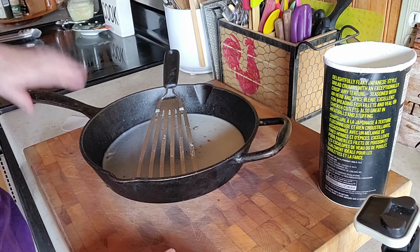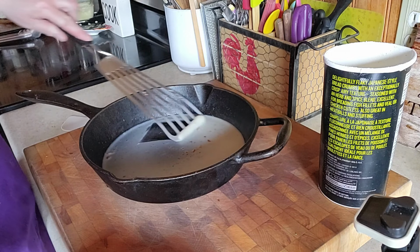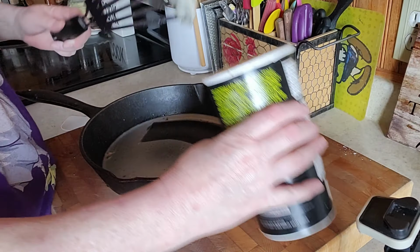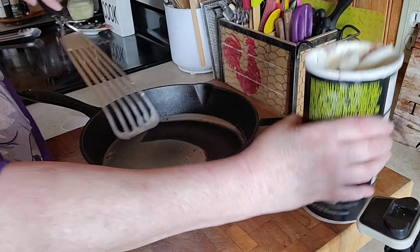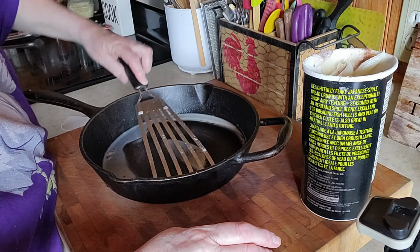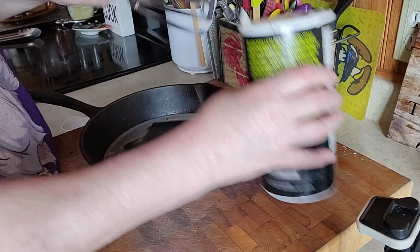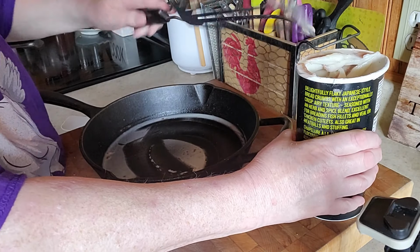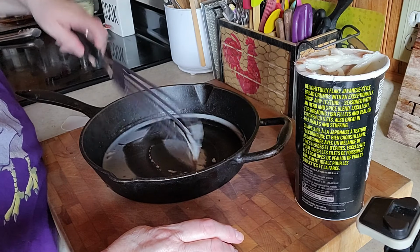Okay guys, I'm going to show you how I clean my cast iron. Okay, I have baking grease. Usually I keep it and I will cook something in it, but I'm not going to be using it for the next few days, so I throw it out. If I know I can use it in the next couple of days, I'll keep it. You can keep it in your fridge, but every time I keep baking grease in my fridge, I always forget about it.